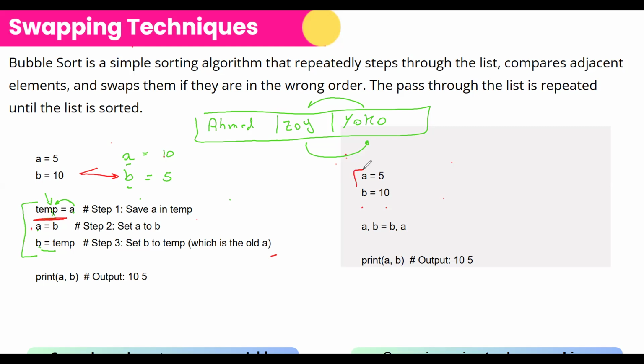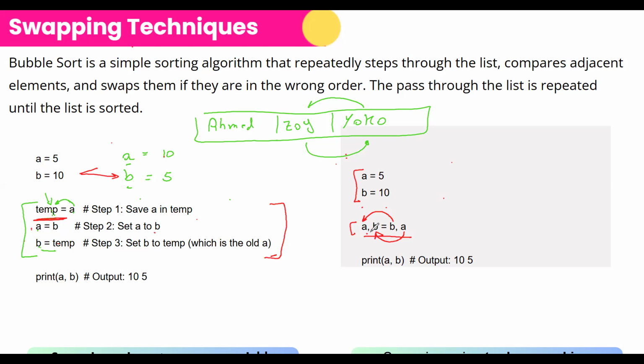Here, we are not able to do it without a temporary variable. But you look at these two variables, A and B, same as here, nothing changed. But we are able to do the swapping in one line in Python, if you're not confused. So here we say that we take the B, we store it in the A, and we take the A, we store it in the B. So that line is equivalent to these 3 lines. This is what we call the tuple unpacking technique.